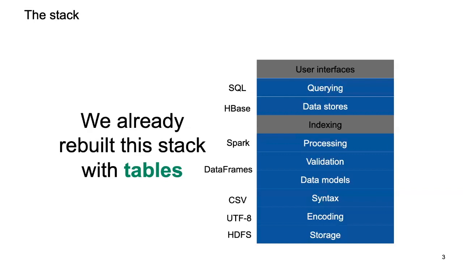We have the syntax with CSV. We have data models with data frames and schemas. We can validate. Data frames are validated. We can process with Spark. We can even store them also with HBase, which is one way of storing it, an alternate way. And we can use SQL for querying. So regarding tables, we are in a good shape.